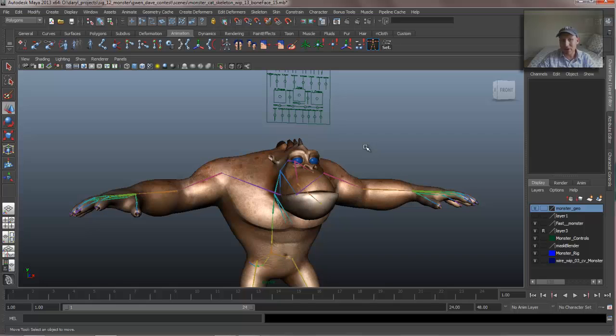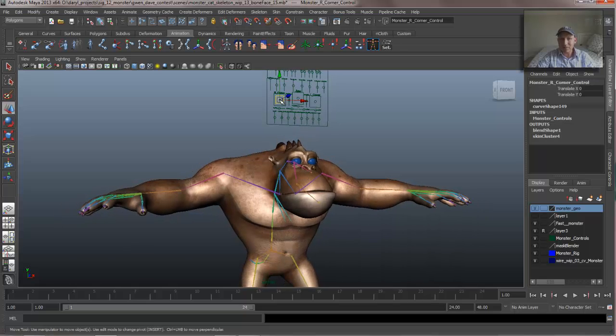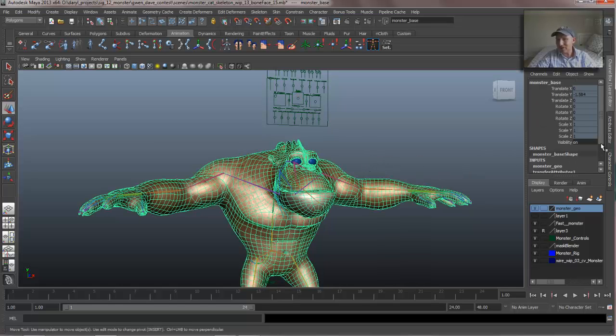And traditionally what I'd probably do is just duplicate the skin, delete the history on the skin, transfer the attributes on, rebind it, and copy the weights over from the old object that I duplicated from. The issue with that is if I just copied the skin weights over, the skin cluster would come in, but I've got all this custom work that I did on those blend shapes driving all this UI into this blend shape node. So I'd lose all this work, which would really be a pain.